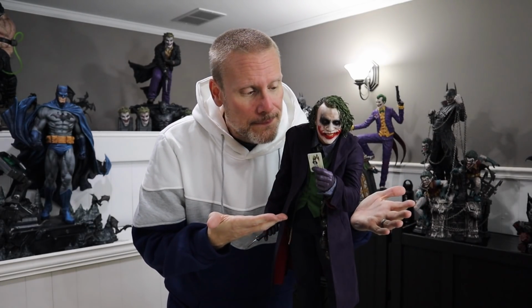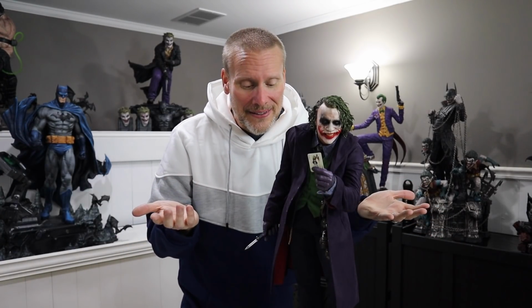I love it. I cannot wait to see the bust. That's going to be awesome, right? And so the bust has not shipped yet. Hopefully it'll ship soon, but I can't wait to see what it looks like, because again, I know not everybody likes the smiling portrait, but I really like this one. Will I like the other one better? I don't know. But for right now, I think that this statue is a big, giant home run for me.